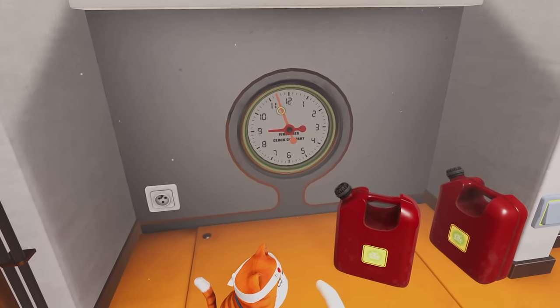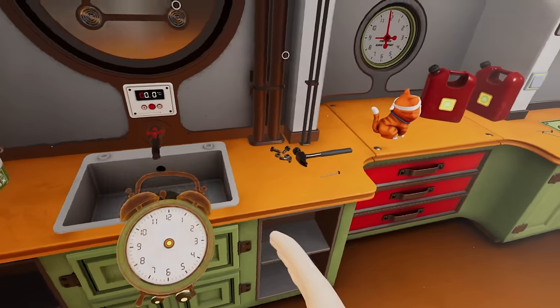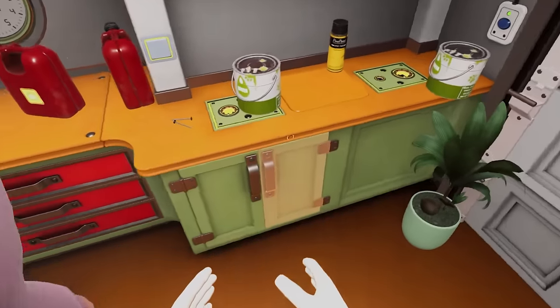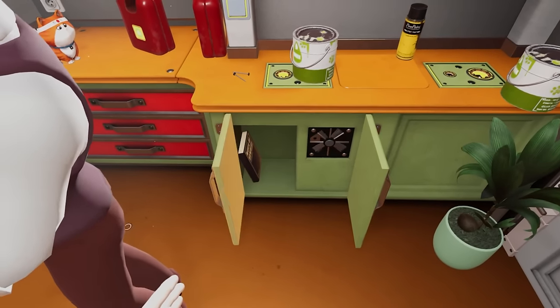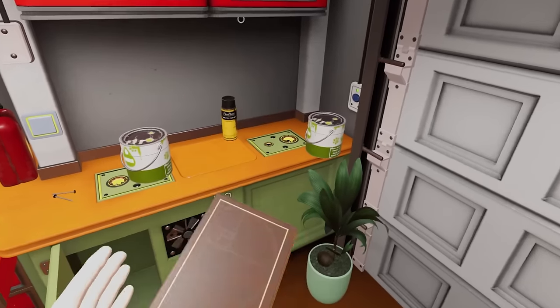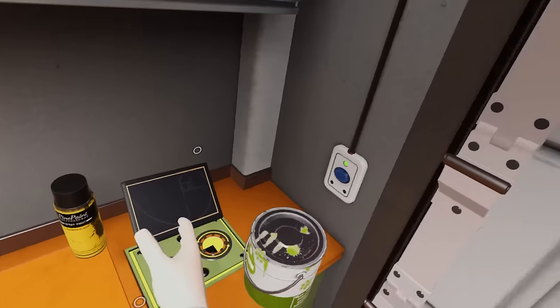Oh, there's like a clock company over here. This one doesn't even have hands. Oh, no. Get rid of them, you know. You might want to stalk the dumpsters. There's so many fans and stuff. What is this? Magic of numbers. All right. Well, anybody got a key or know how to lockpick?